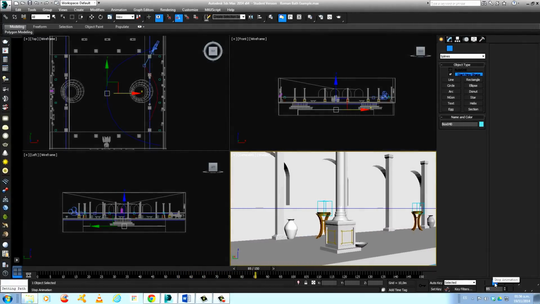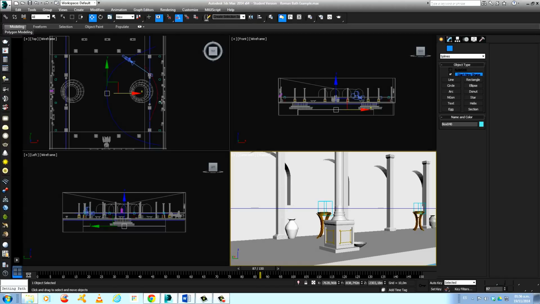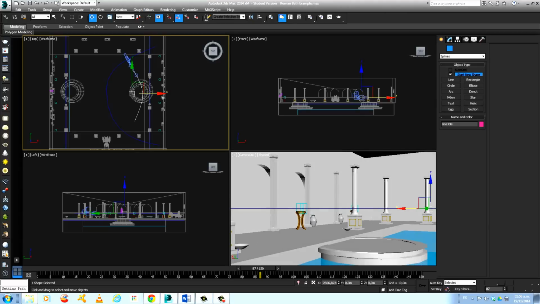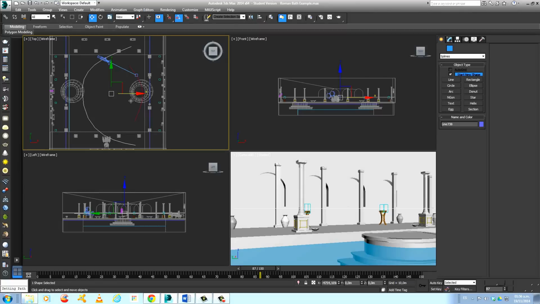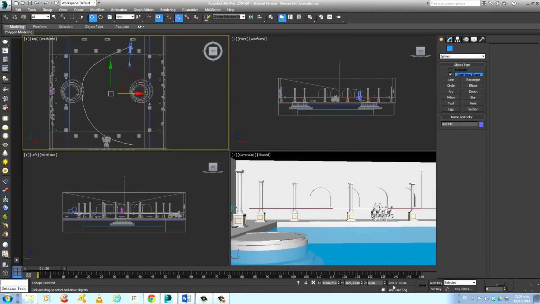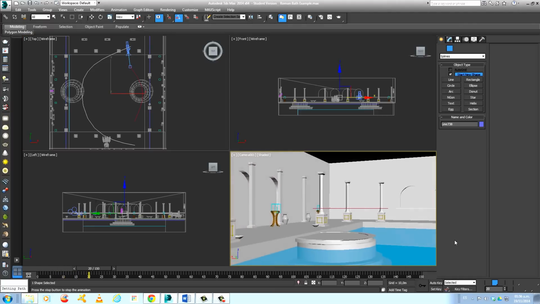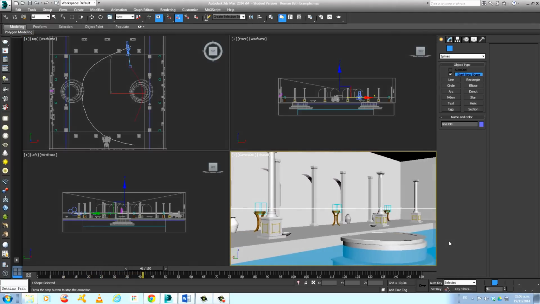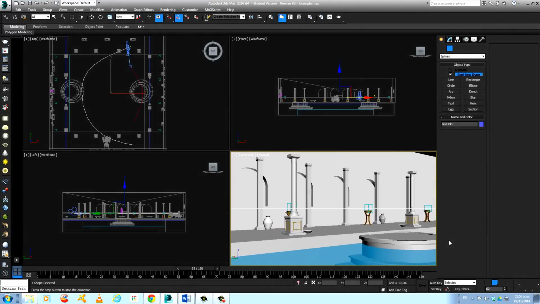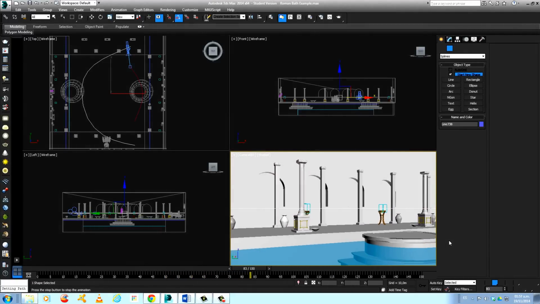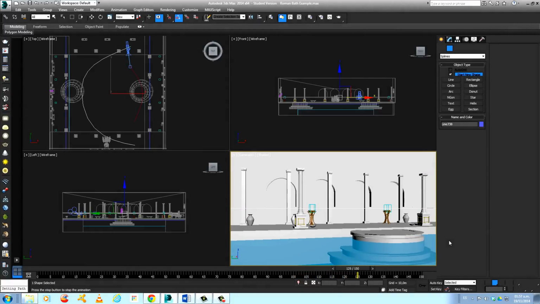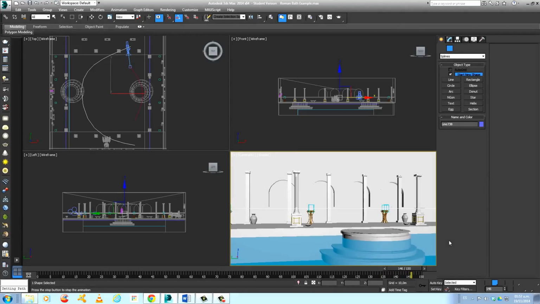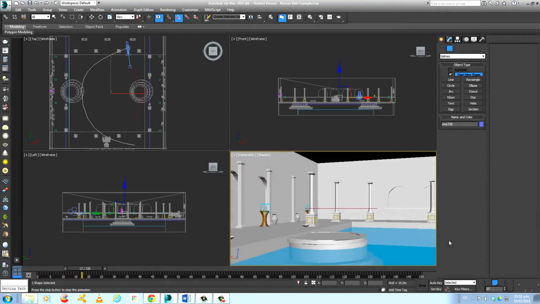I think I'm going to make some changes here. I'm gonna move this path maybe here, and this path is gonna be here. Gonna hit play again. Okay, I think that the speed is fine, and I can say that it's showing what I need to show.